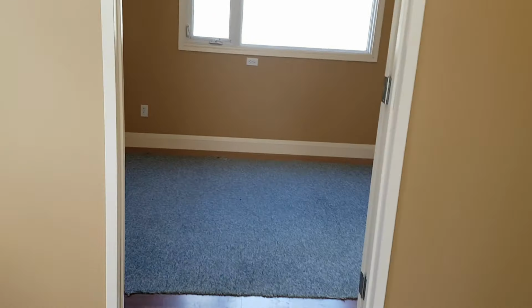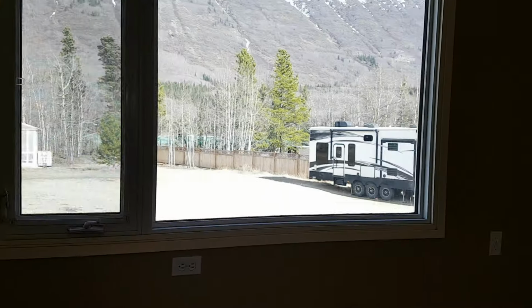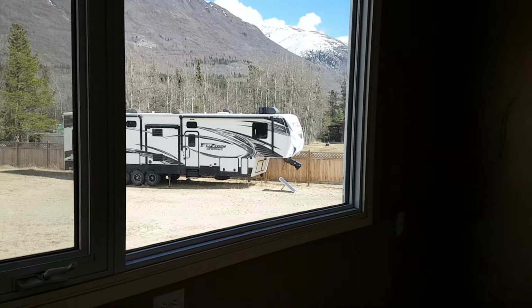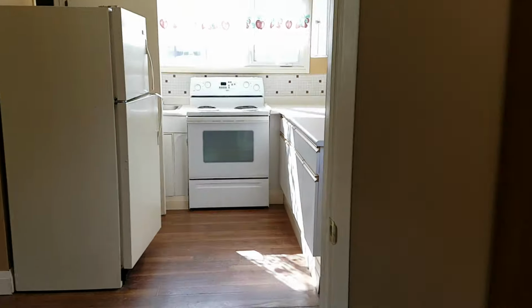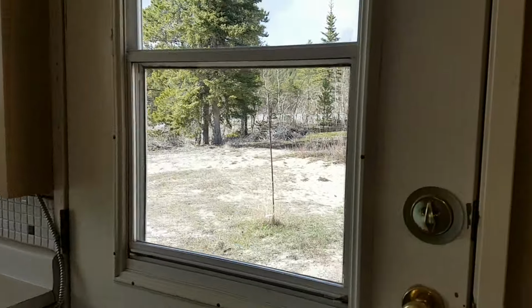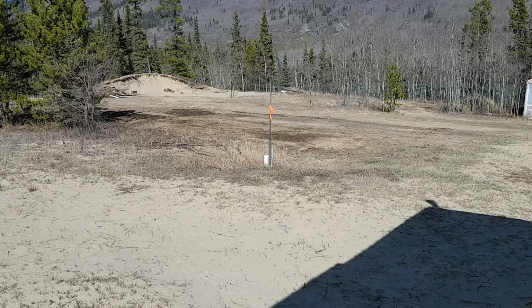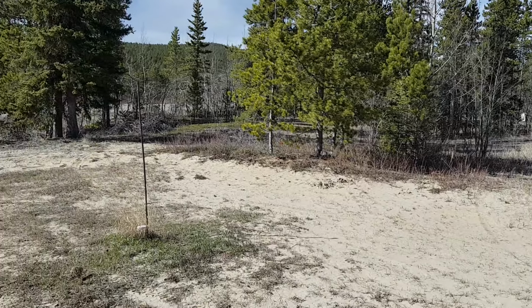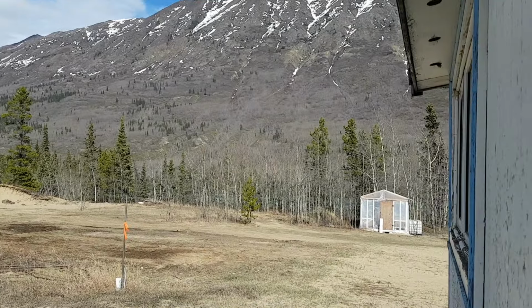Perfect. You have off the kitchen one bedroom, another big window. So if this were mine, I'd probably have my bed here because that RV, our fifth wheel, is gonna be gone. And look at these views. Okay, so good size bedroom. Hey, listen, this property is being sold as is, where is. You know, somebody's gonna come along and they're gonna wanna do some stuff and it needs some things with the house, but is what it is. Okay, I just wanted to show you this. The septic, it's got its own septic. All right, that's the field right there. It's kind of nice it's close to the house because it's not taking up all this space here.